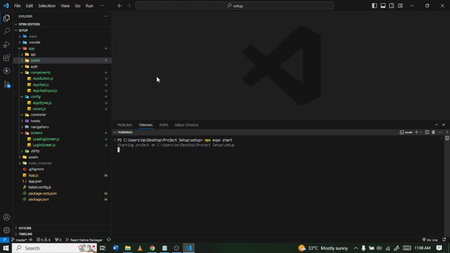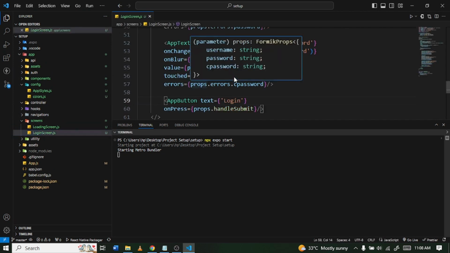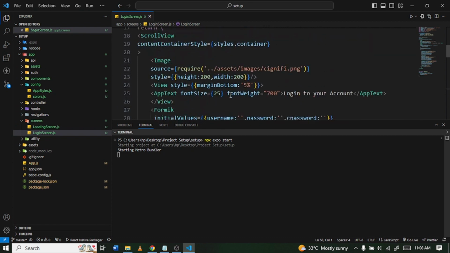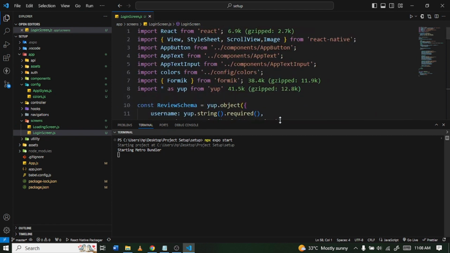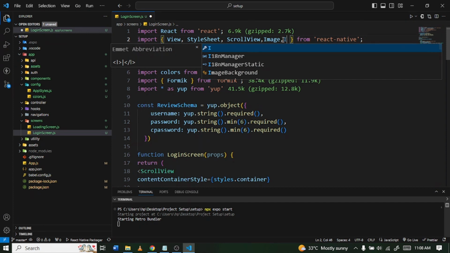And luckily, the activity indicator I will first show you is a component, okay? So it's already available for us. We don't need to install any library. So I'm just going to go to my login, and whilst waiting, let's try and do something here, okay? So right here, I would like to import activity indicator. Oops.